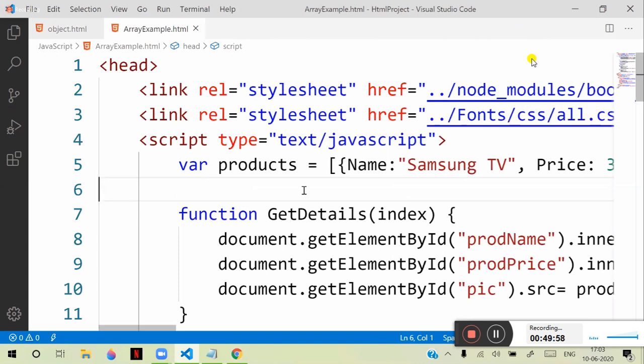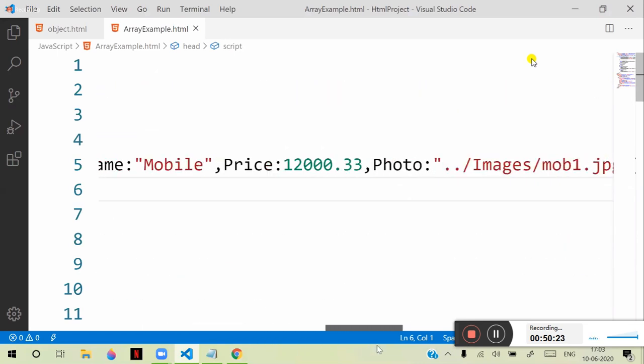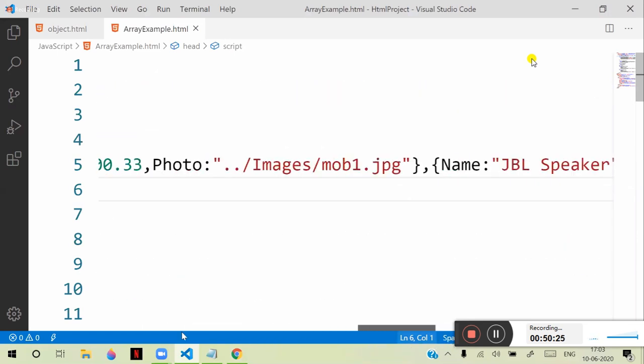Here, our main intention is to use the same concept, but the only slight change we have done is that instead of one detail, it contains a lot of details. Every piece of information is present here. Remember, a lot of other details can be maintained. Complex data can be maintained in an object, but this is one simple example of how we can maintain that. This is all the previous example only.